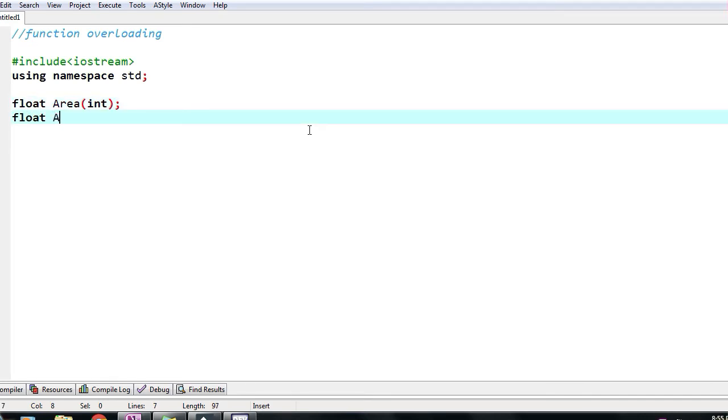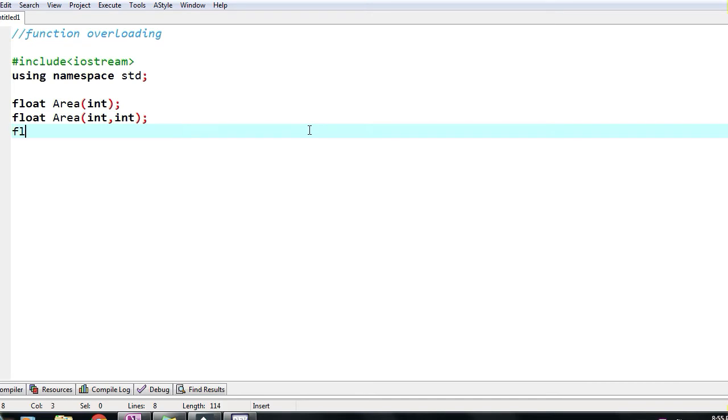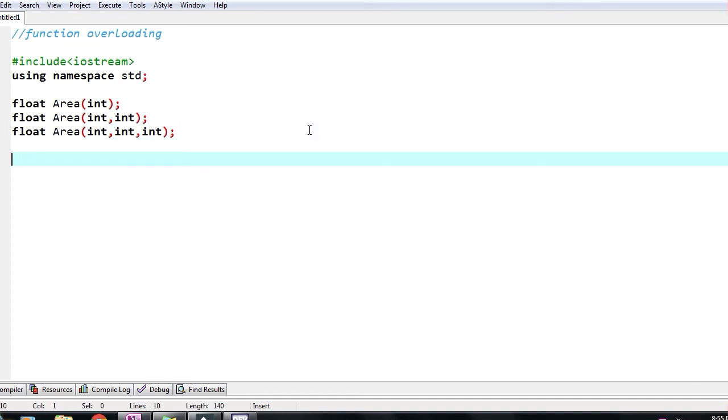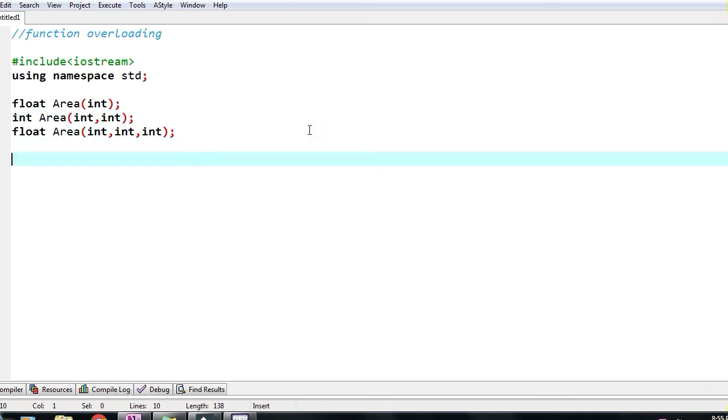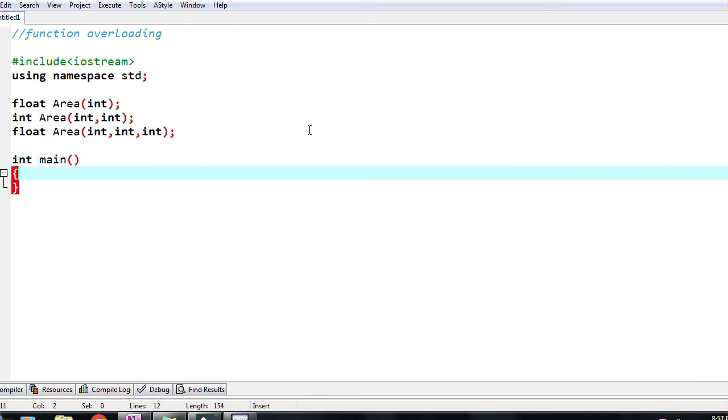Here I will take float area(int, int), and again float area(int, int, int). So here you see I have declared three different functions. All of them have the same name and a different set of parameters. As I told you, it doesn't matter whether you have the same return type or a different return type. Now let us write the main function.